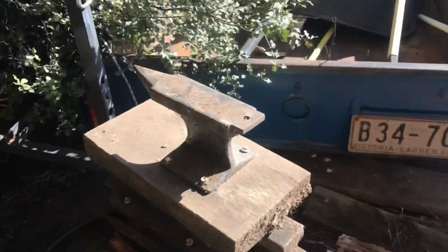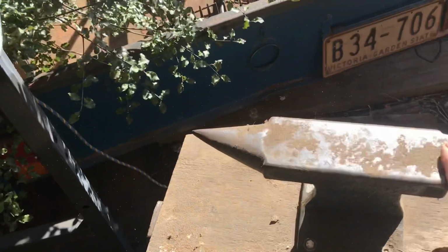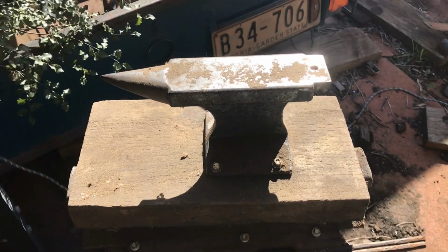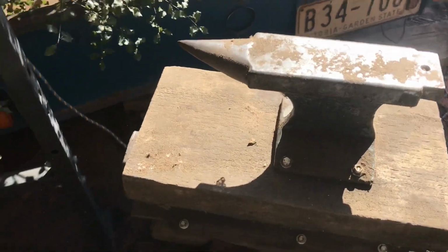And I was at a tool shop and saw this tiny little anvil here, and it's like, oh great, that's just the thing. It'll go with my hammer and I'll be able to become a blacksmith. So yeah, little did I know that wasn't going to work out, but hey.